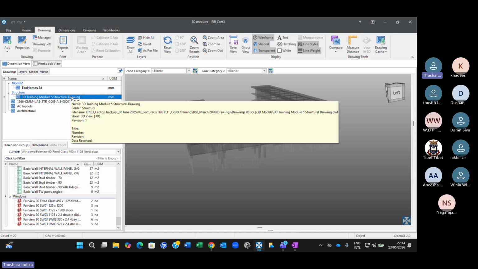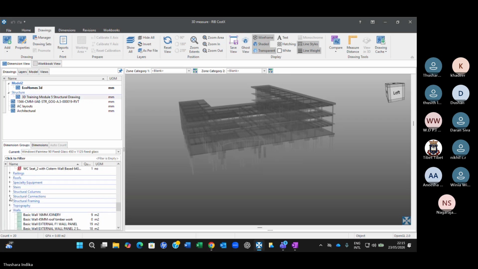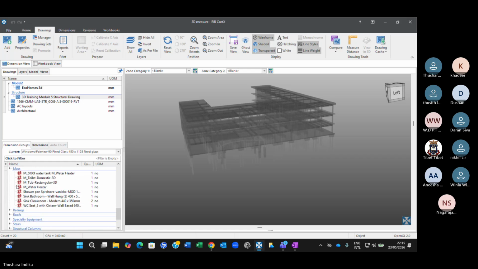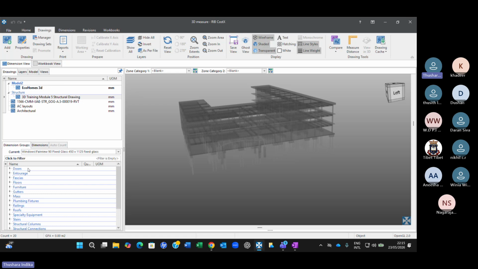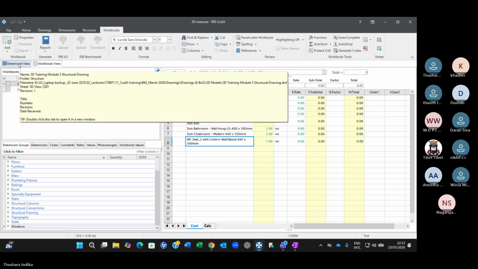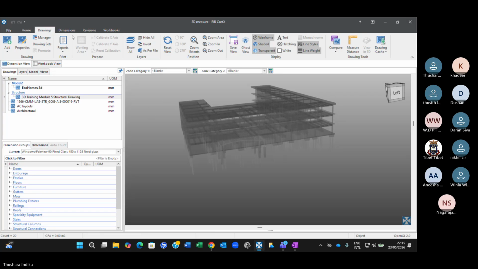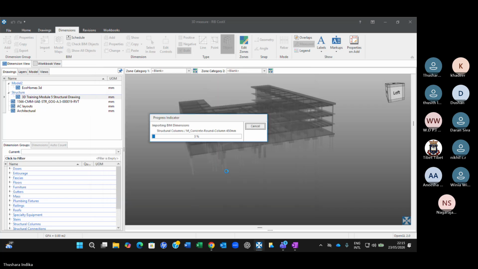You see what happens when you have this structural, okay, let us generate the dimension groups while these dimensions are there, and see what happens. Let's say we have generated these ones for the eco homes, but while this is there, nothing will happen when you prepare the BOQs, because BOQs will be stored separately. But here in dimensions, let's see what's going to happen. I'm going to generate dimensions again and import dimensions from the BIM model. And I select this and see what's happening.